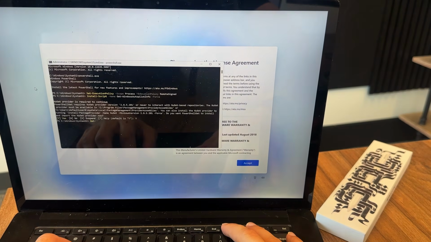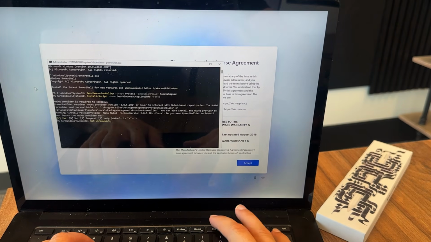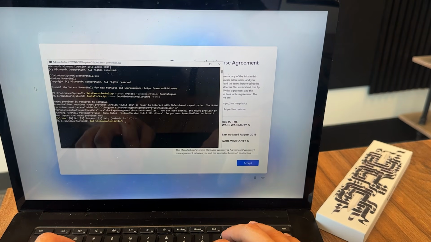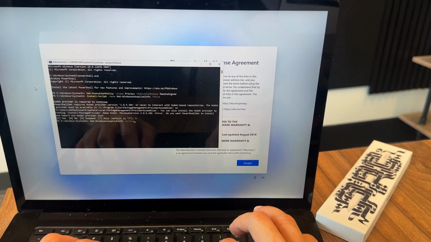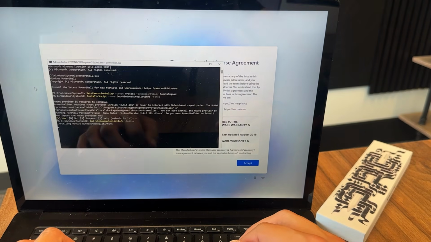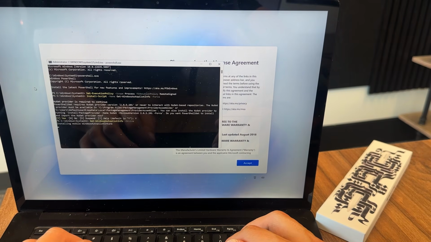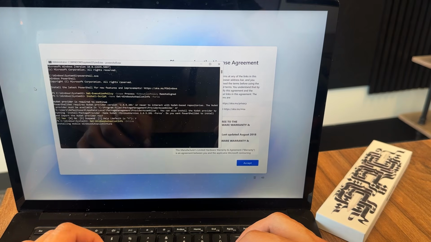From here, we're going to run the command Get-WindowsAutopilotInfo, and then we're going to use the parameter -online, which is going to open up a prompt for us to connect to our Intune tenant. You do need to be a global administrator in order to be able to consent to this process here. So we'll wait for that pop-up to occur.